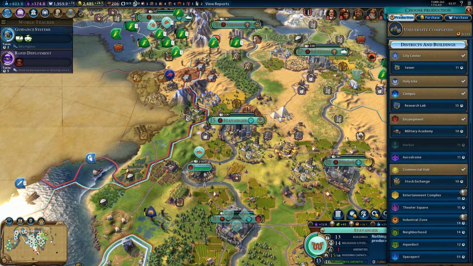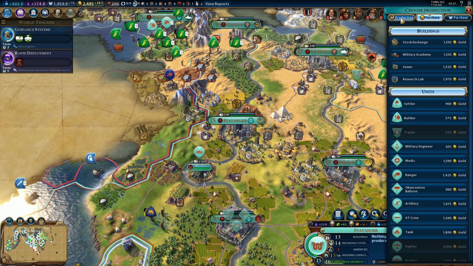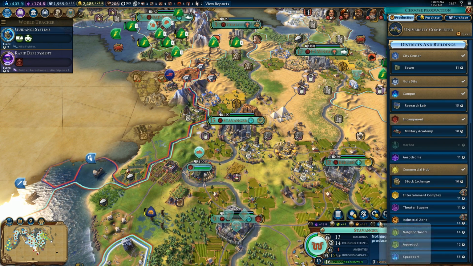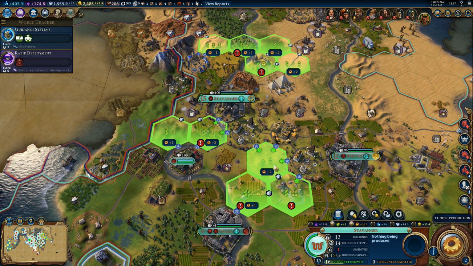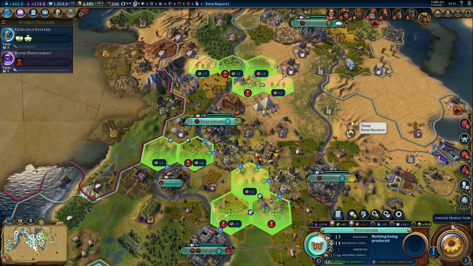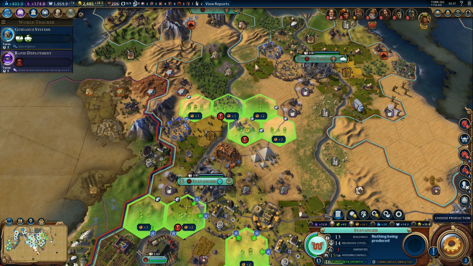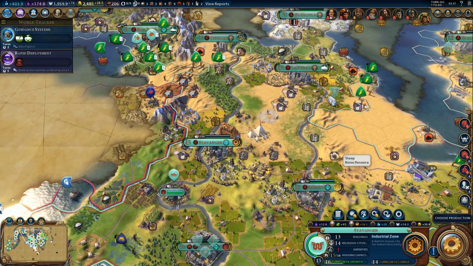Anyway, production. Let's have a look. We just finished a university. How much faith do we have? Oh yeah, this city has the wrong religion. I can't faith buy a research lab. 15 turns to build a research lab. I think I would prefer stock exchange or industrial zone. It might be a little bit too late to bother with industrial zones, but I could build one somewhere in the middle. Let's see, if we build it here, then it will affect 5 different cities. Okay, that is pretty good. Let's grab it then, sure.